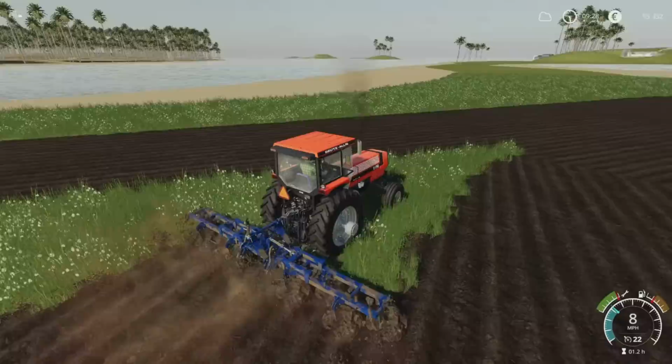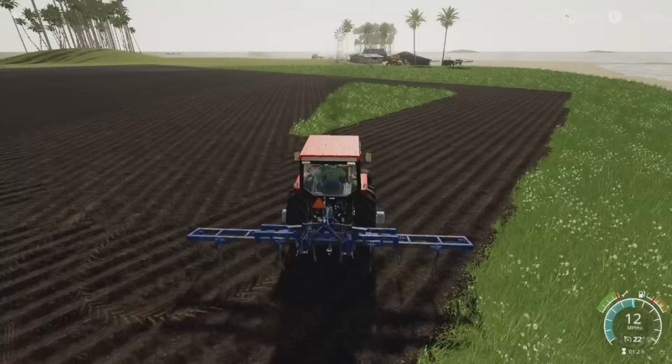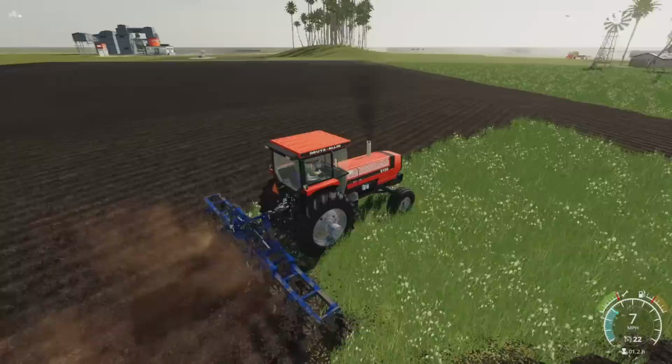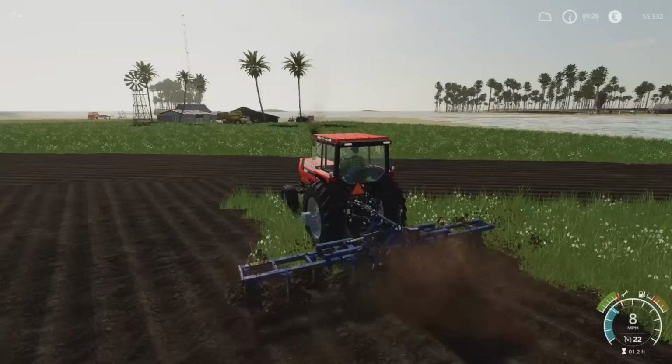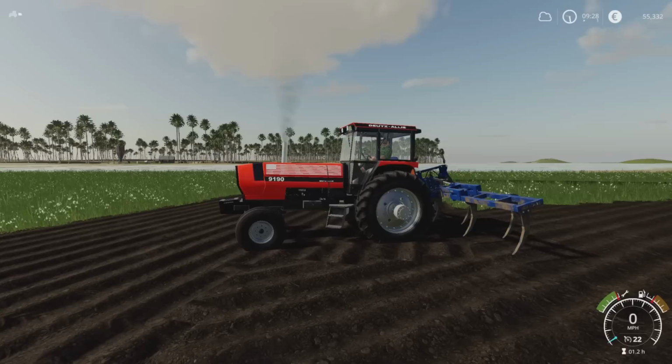And much as I don't mind spending hours and hours with the little 2 meter gear that I've got, in order for me to move forward and progress with what I'm doing on here, I'm going to need to get something a little bit bigger. Not ridiculously big. Obviously, this is only, what? It's not even 200 horsepower, is it? I can't remember. What is this one? Where's my garage? 202. So yeah, we're not going to get away with something massive.